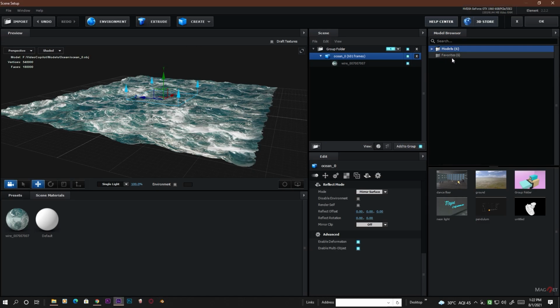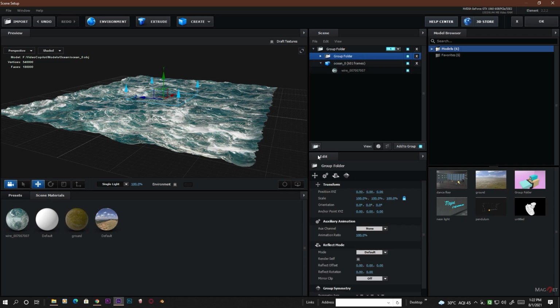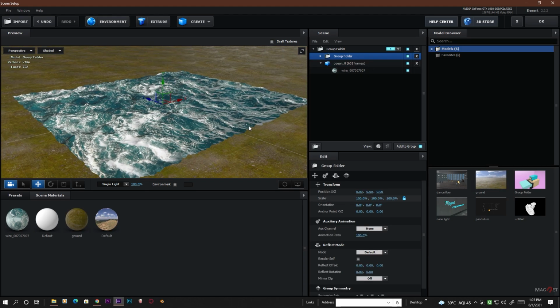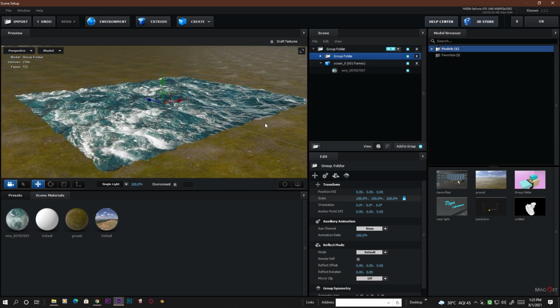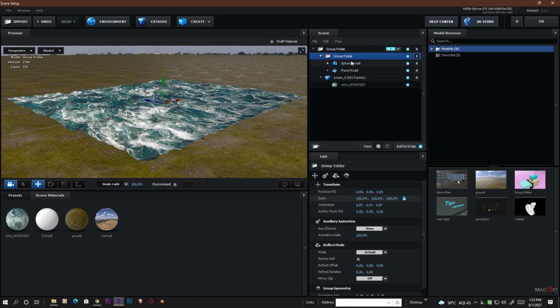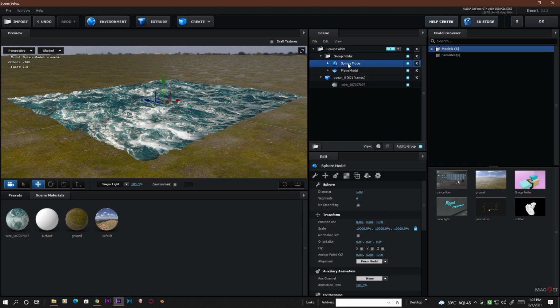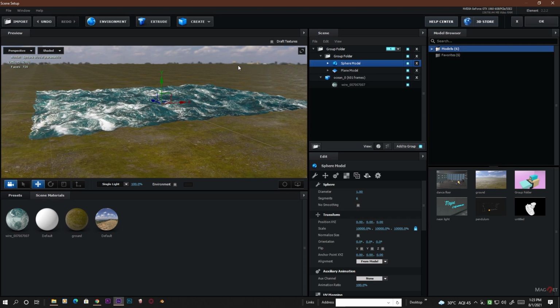For now I'm just applying this preset skydome that I made for this Element 3D. So I just click on this and it will appear in this scene. Maybe it looks a little complicated to you because I'm not showing how I made this, but I already made the tutorial, so I recommend you check the tutorial first so you will understand. But it's not a complex thing. I just made a sphere and applied the HDRI map on this.